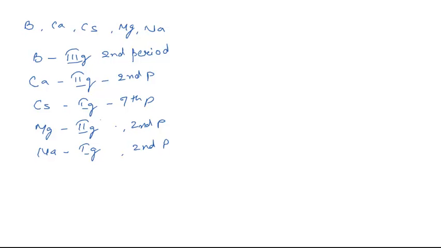Now, what happens to the metallic character? It is decreasing across the period. So it is decreasing across the period and it is increasing down the group. So which is the third group element? That is boron. So boron will be least metallic. First group elements will have maximum metallic character, and that too the seventh period, that is down the group. So this will be cesium.